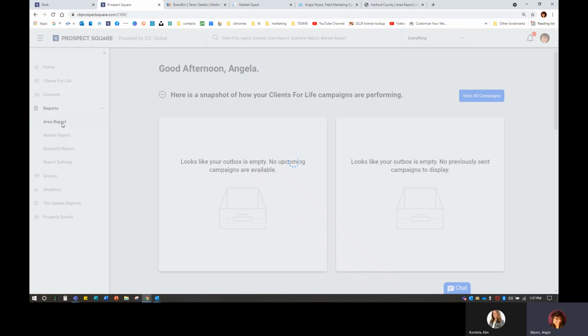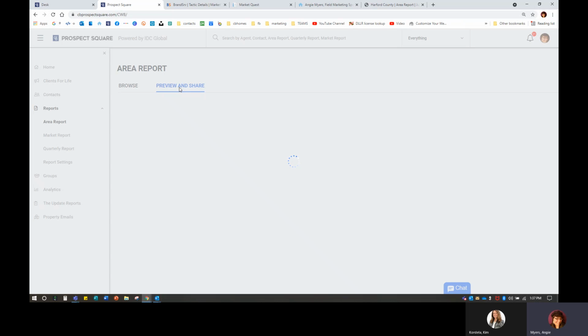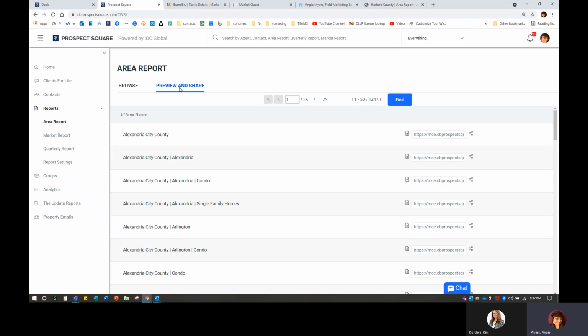The quarterly and the area reports do have a preview and share option. So although I do have some created to already run, I can jump right into preview and share. I can find any county and any zip code, and they also break them down into condos and single family homes. Let's say I don't feel like scrolling through 25 pages to find what I'm looking for.